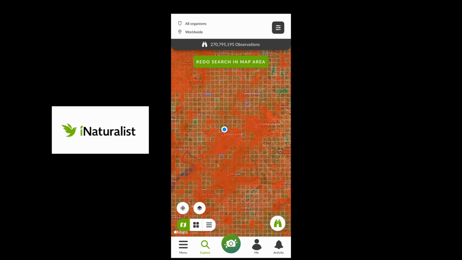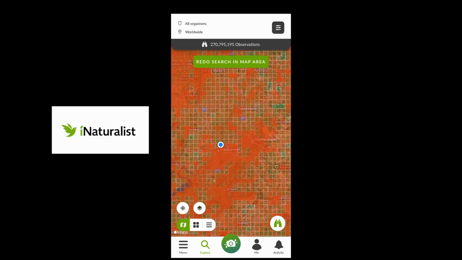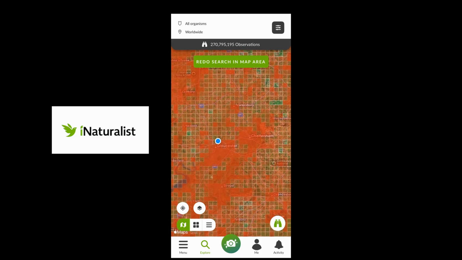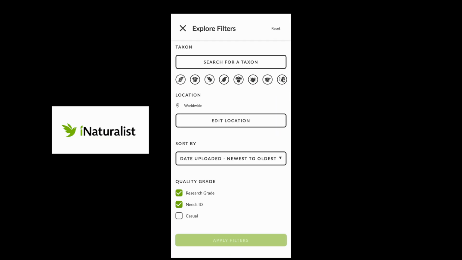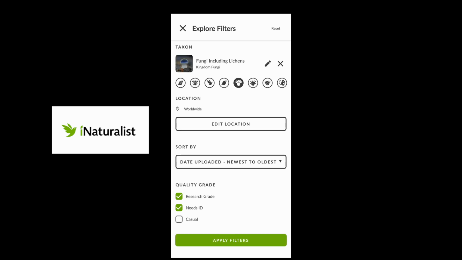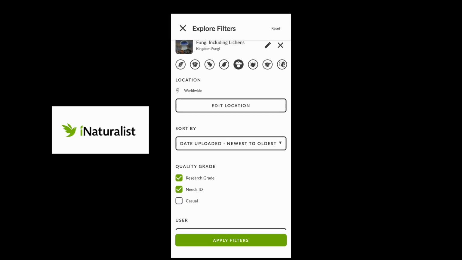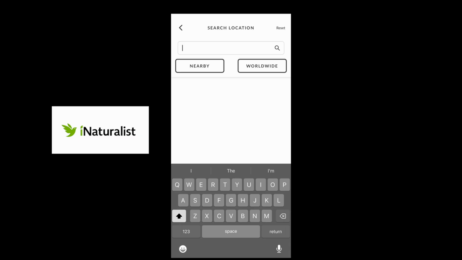So initially we're presented with a view of, so we're going to zoom in a bit into the UK. We're going to find my rough local area. I'm not going to zoom in on my house because I don't want you to know where I live, because that would just be mental. Obviously we're still showing all organisms. So in the top right hand corner, I'm going to filter the taxa by fungi. You can tap the icon for mushroom, and that shows everything under Kingdom Fungi.